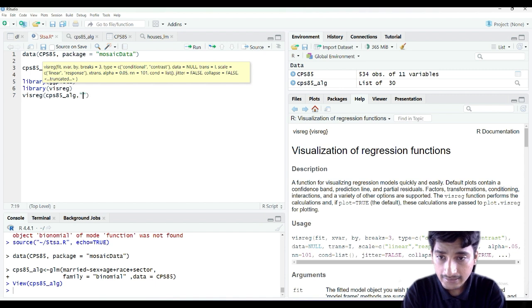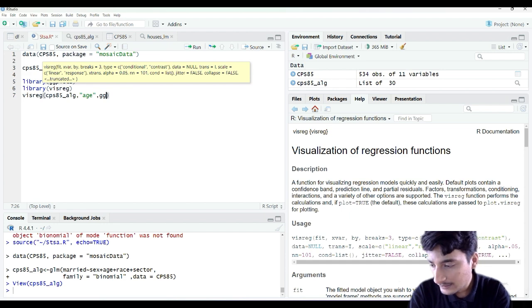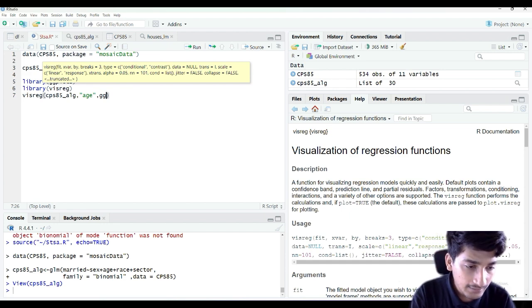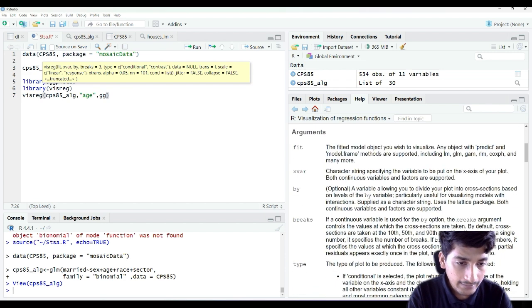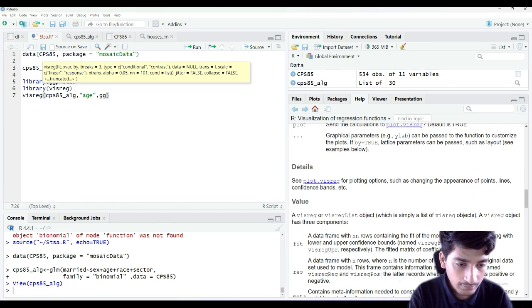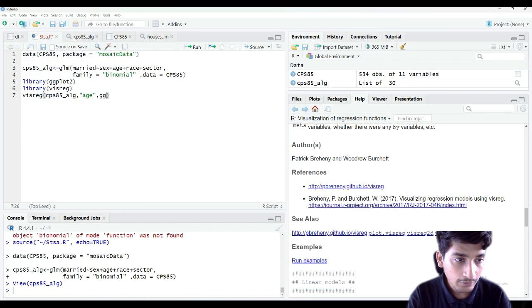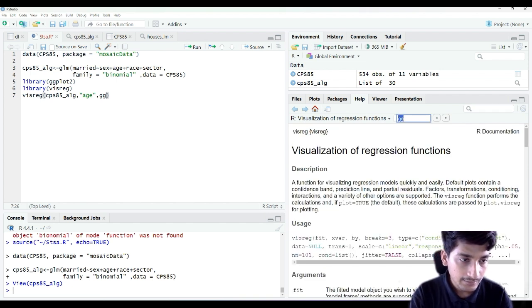The thing we need to plot against is age, and gg should be true. Here you could find what gg stands for, and you can open the documentation as well.